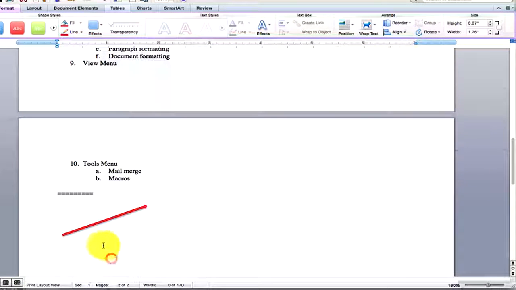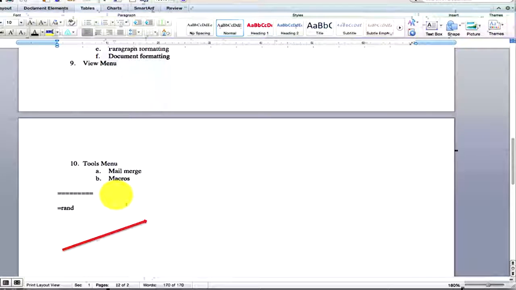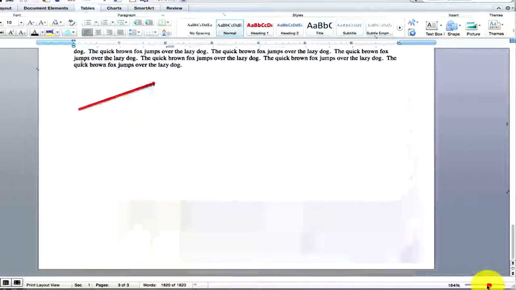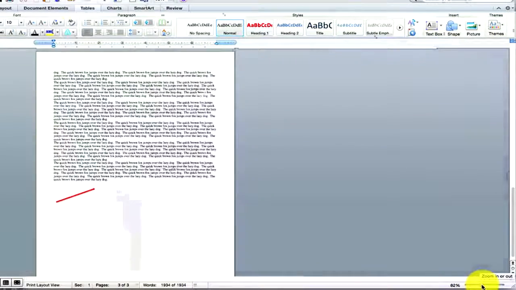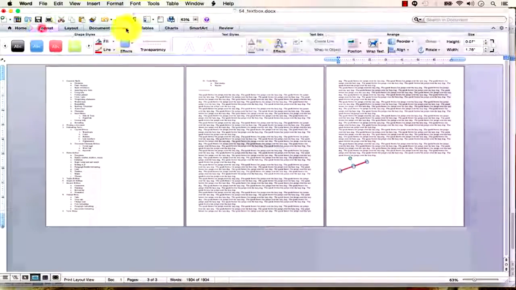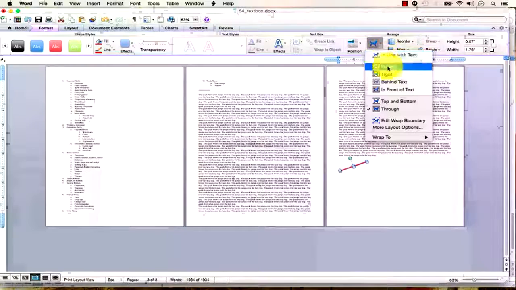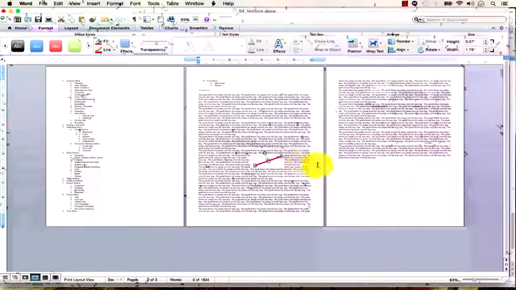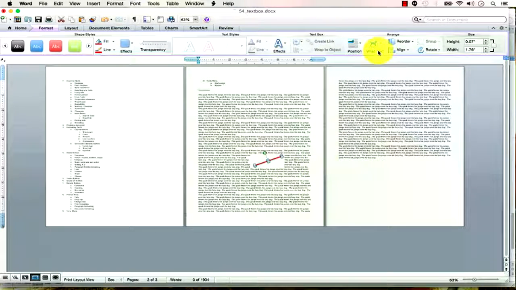Let's just create a little bit of random text, and we've become experts at doing that. Equals rand 14, 14. And where does that end up? It pushed my arrow all the way to the bottom of the text. You can see I've got a couple of pages of text there. But now I could take my arrow and start playing with those formatting techniques. Format, and I could do wrap text, and I could do square. And I could bring it up here and just put it right there. And now I have square around my arrow.